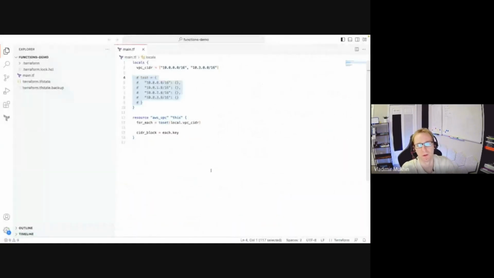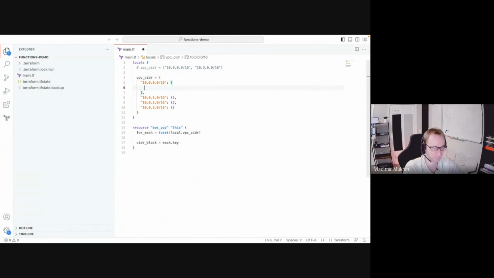But we can go even beyond this. We can reconfigure it. Let's say we want more properties, right? Not only VPC CIDR. We might go ahead and do something like this. Name equals prod.